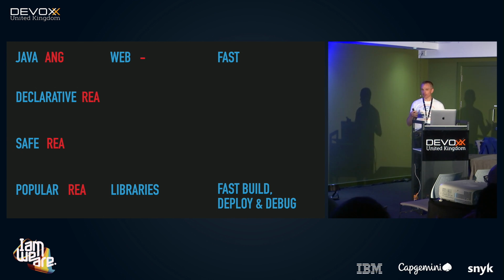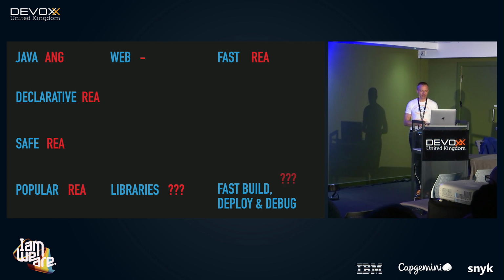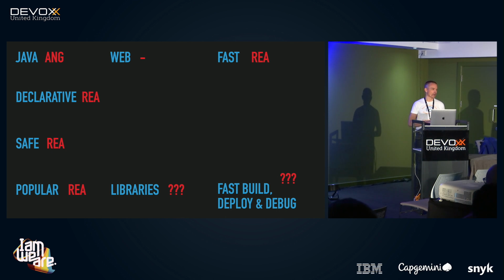As far as creating the web applications that we need, I think all three of them are capable of doing that, so that's a draw. For libraries, I'm not sure which one has the most libraries. I guess it's a draw because typically the major libraries at least are available for all three frameworks. React produces the fastest applications. They've got some special stuff for loading components concurrently. You find that on my talk page. And I'm not sure which one has the fastest build and deploy. But they often have the same components like Webpack for building or NPM. So I think it's probably a draw.